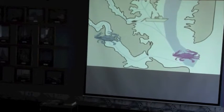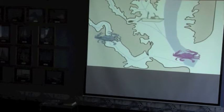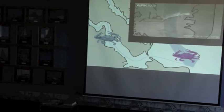All right, so, you know, to make this easy, we're just going to look at one male and one female. So we'll just name them Adam and Eve, make it real easy. So in the winter, when the bottom water reaches about 10 degrees Celsius, crabs are buried in the sediment. And this is usually when we take our points, because it's easy, they're not moving. Males usually tend to be in the tributaries, and females are close to the main stem.